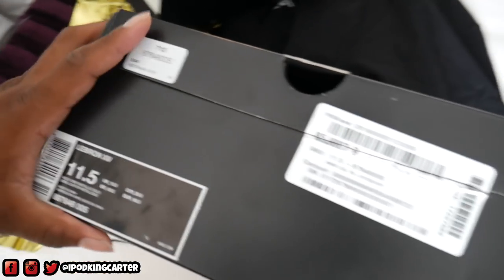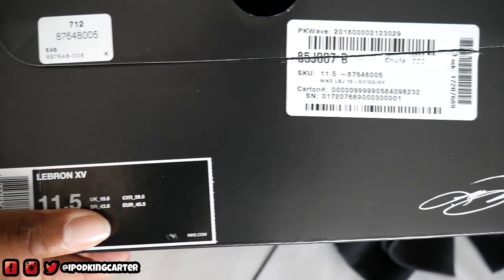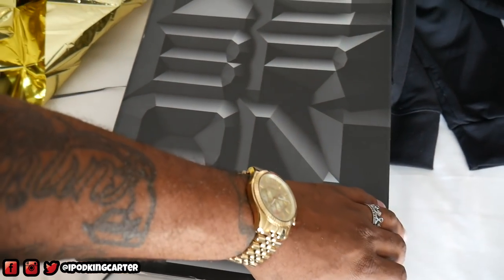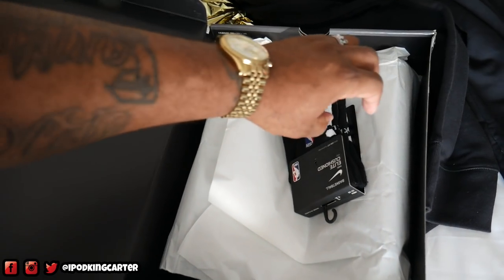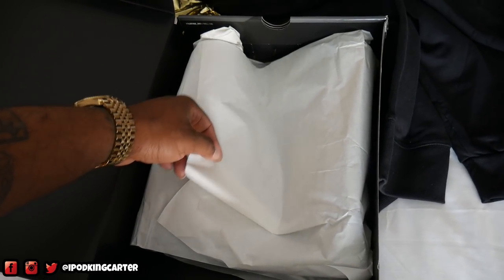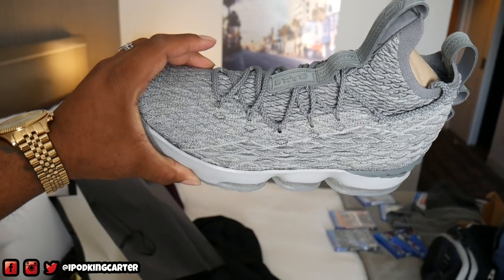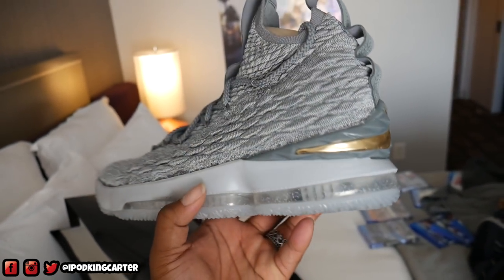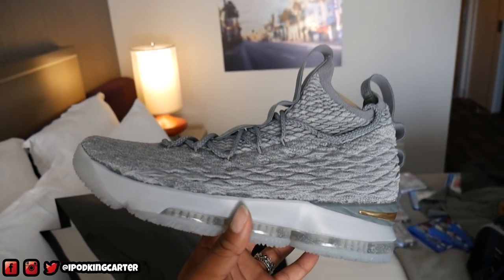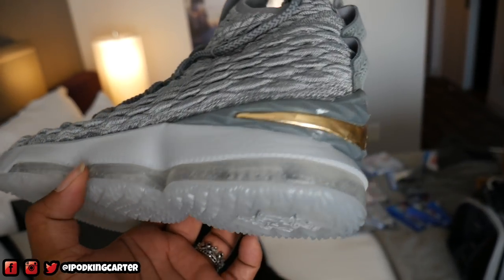Nothing else in the bag, so now we move on to the sneakers. I wear an 11 and a half for anybody that wants to know. Let me know if y'all want to send me something. But let's open them up — oh, first off, before we even get to the sneakers, we got some Elite Cushion socks. What we got y'all? I'm scared, let's go. Hold up — not the subtle flex with the LeBron 15s! Is LeBron the cover athlete of NBA Live 19? Why do we got LeBrons? These joints are fire, look at this — these joints are major.